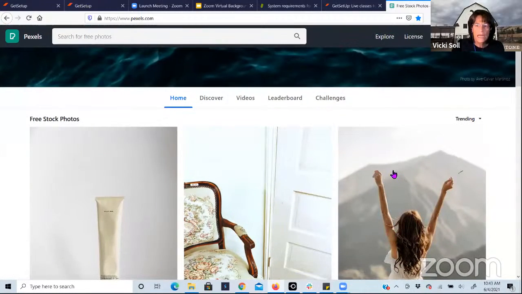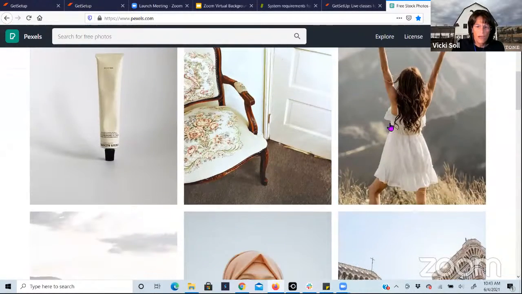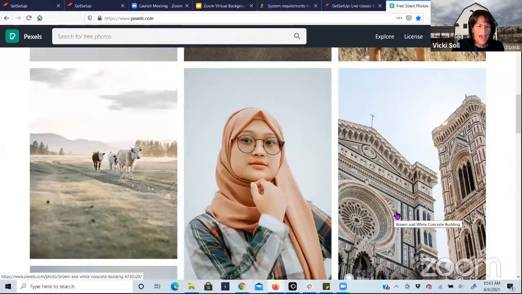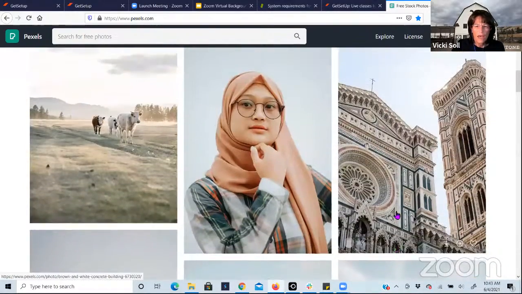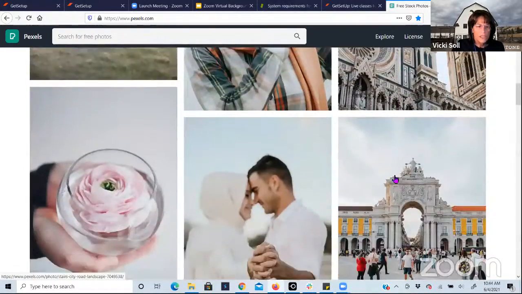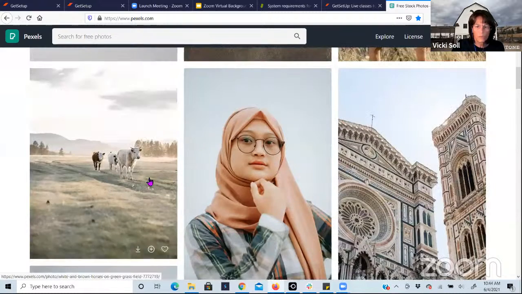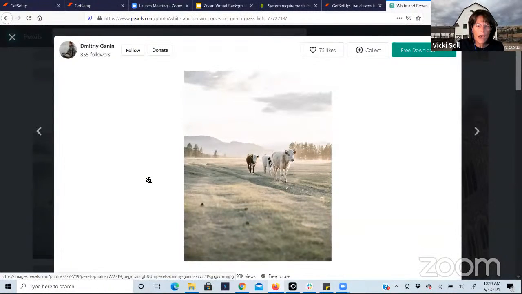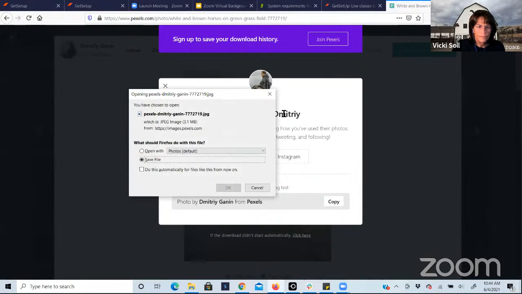It's a pretty good site, they're pretty safe, and they have lots of different themes. You can click on a particular image from pexels.com, click on free download, and it will save it to your downloads folder.